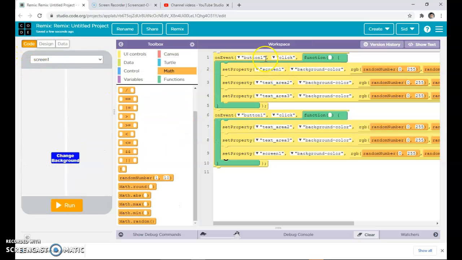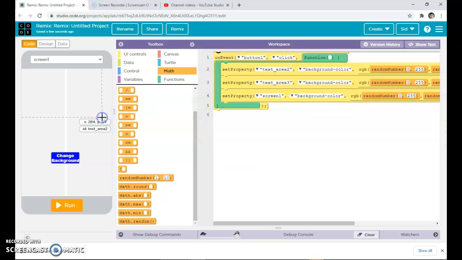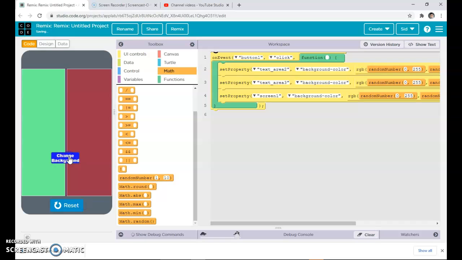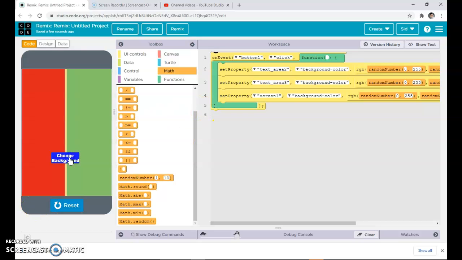After that, I'll just take away this one because they're two. Okay, so this one's here, and as soon as I press run, it will start changing into different colors. As you can see, the middle screen is also changing because of what I've added. It's just something cool to look at, the different color combos and everything.